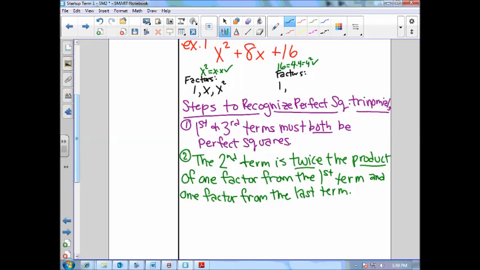I hear it. 2. And then you said 4. Then what's the next factor? 8, and then 16 itself. So we're looking at which factor times 2. This is really nice when this is a 1, because we take the 1 and multiply by one of the factors over here on the right times by 2.